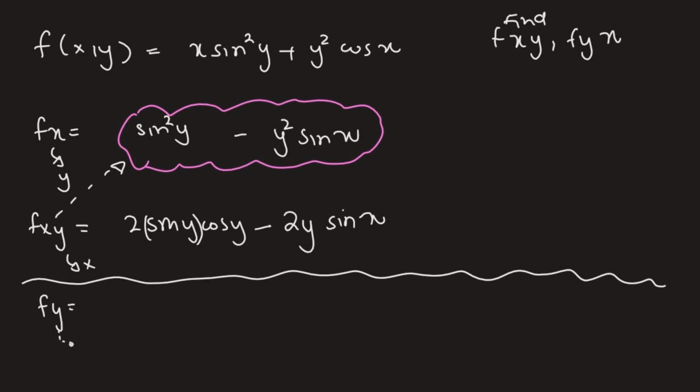We're going to keep x as a constant, differentiating y only in the original function. Here x is a constant and stays in there, and this is again the chain rule, so bring the 2 down, the inside function remains the same, and then multiply by the derivative of the inside function. The inside function is sine of y, so it's going to be cosine y, plus 2y, and then x is a constant, so it stays in there.